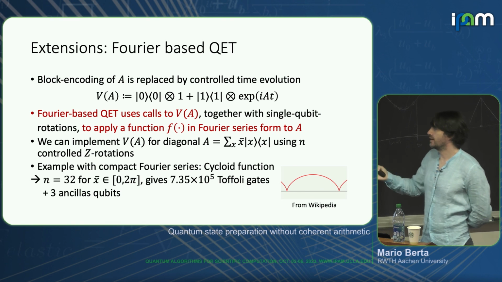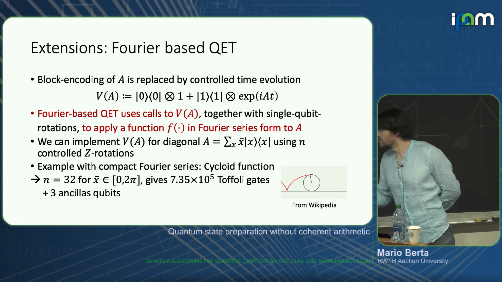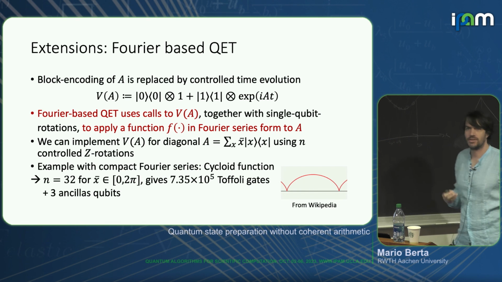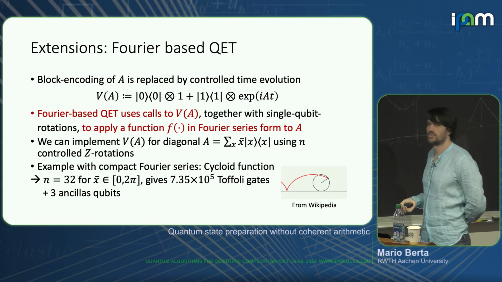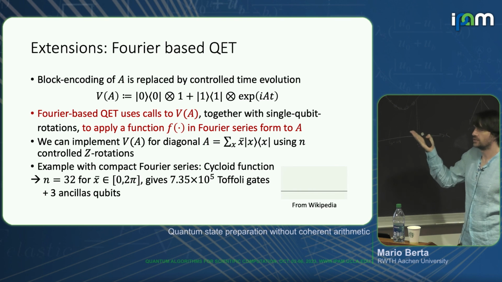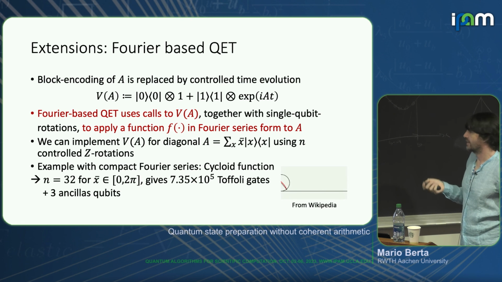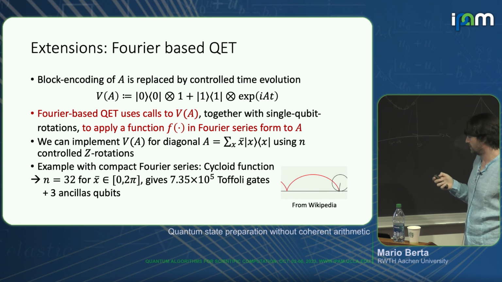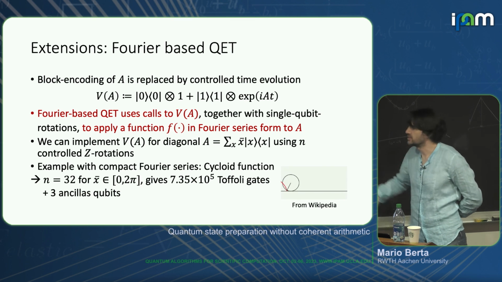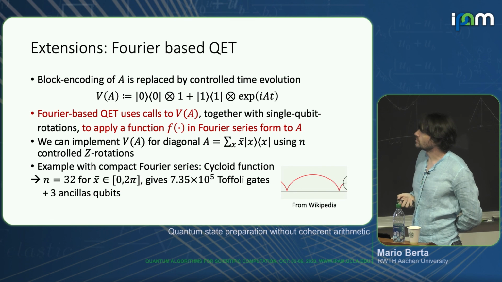So if your function is very much given in terms of the Fourier series in the first place, and you might not have a closed form expression otherwise, this Fourier version might perform better in practice. Yeah, I think there's a numerical example here as well, but okay, this is just a number.